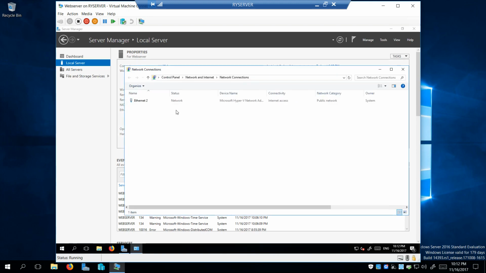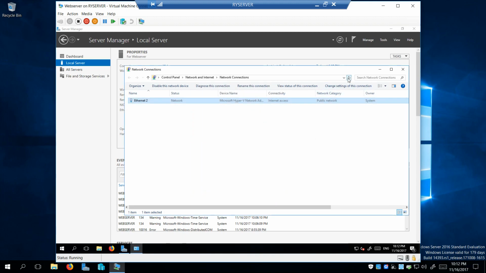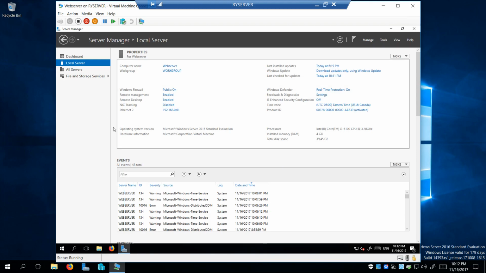All right, and we'll just double check here. Okay, so we have our network connectivity and all that stuff. All right, it is public for the firewall at the moment because we're not connected to an Active Directory or anything like that. And if you guys want to know how to do Active Directory, we'll probably make another video a little bit later on, but for now let's just stick with this because I do want to get my breakfast.